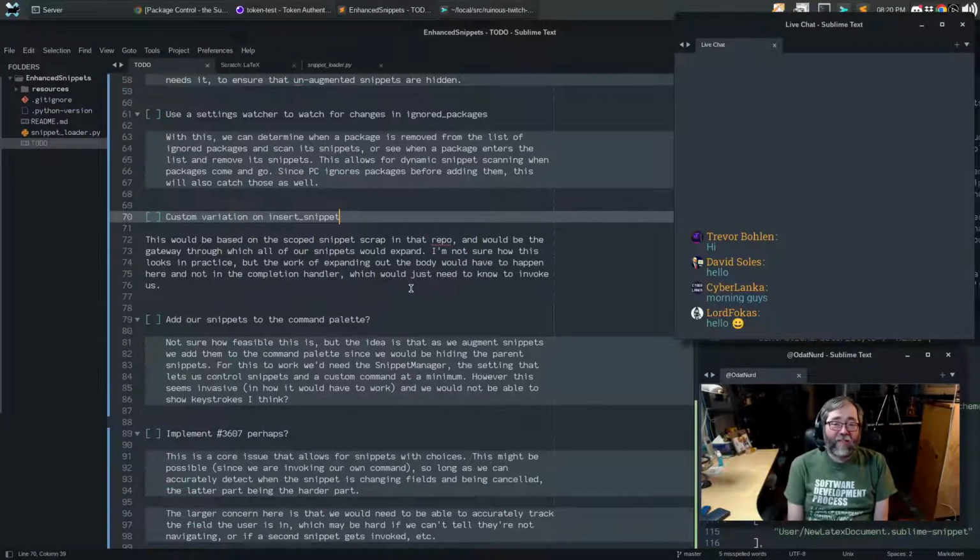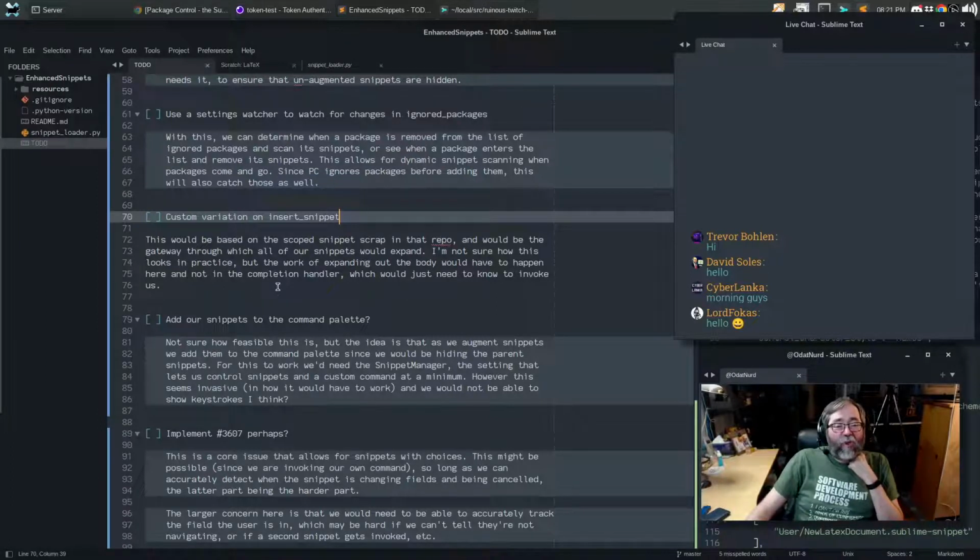And the reason for that is, in the same way that in Sublime you can insert a snippet with any values you like, we want to be able to do that with enhanced snippets as well, right? You want to be able to have a key binding that inserts a snippet and also plunks in the current date, time, and clipboard and whatever else we come up with. So in that case, we want to be able to have something that does that as well. So we need that command. That way it'll work in all of the places.